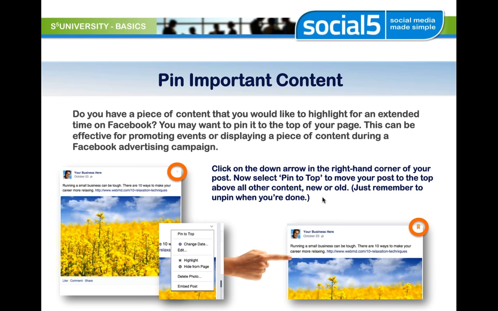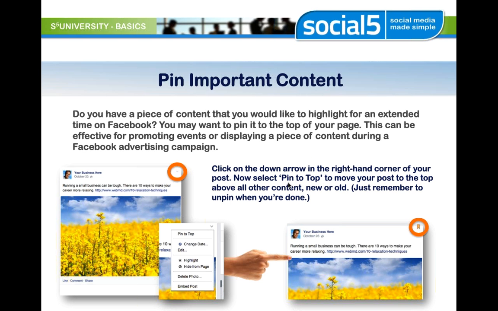Obviously, you want to make sure that it's something that is going to still be there if you're scheduling it really far out in advance. If it's a web link or something that may be expired or something like that. But yeah, you can use it for just about any type of content. You could do a link to your blog, a link to your website, just about anything that you would normally publish on Facebook works there.